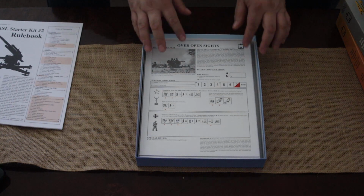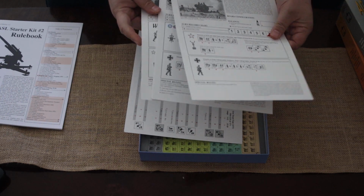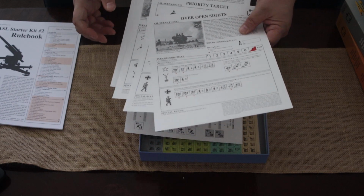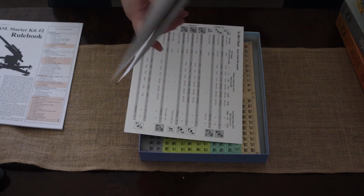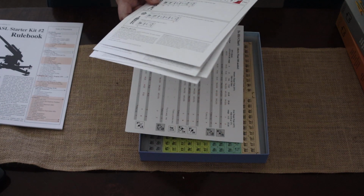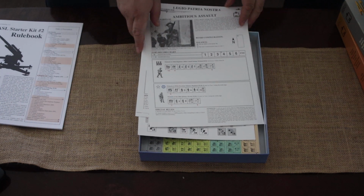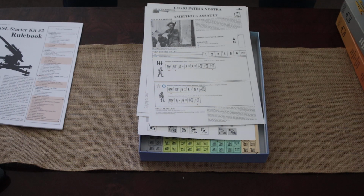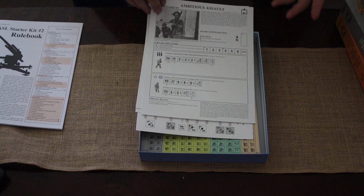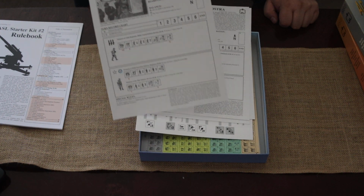Of course, you've got scenario cards. Let's just go through. So you have 4 scenario cards. They are front and back. So you've got 8 scenarios total. Looking at it here, our first one is Ambitious Assault with the British versus the Italians in the middle of the war in Sicily. And again, it's all self-contained in the box. That's the thing you have to think about.